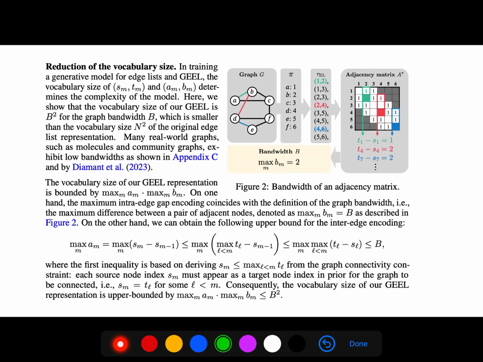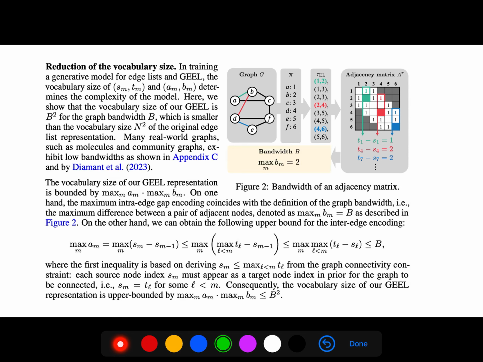Here, in training a generative model for the edge list and GEL, the vocabulary size determines the complexity of the model. We show that the vocabulary size is B squared for graph bandwidth B, which is smaller than the vocabulary size N squared of the original edge list representation.